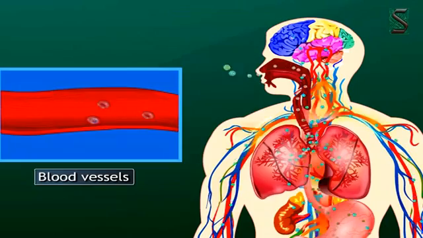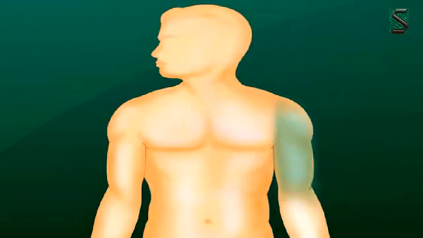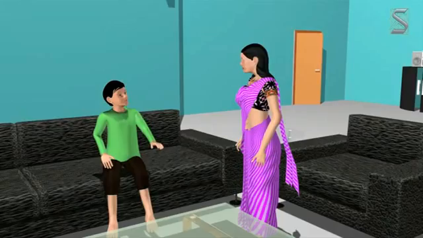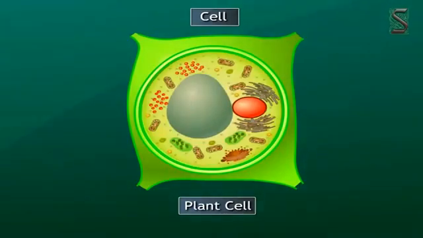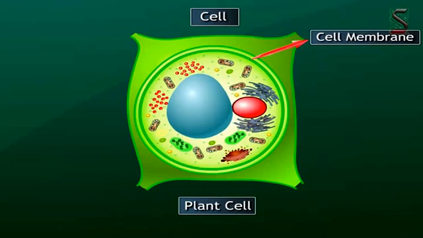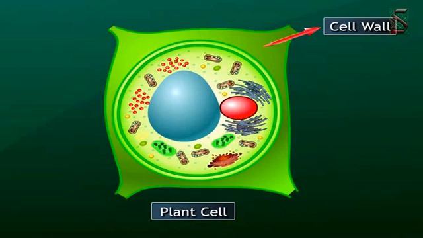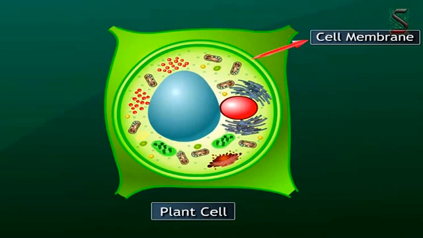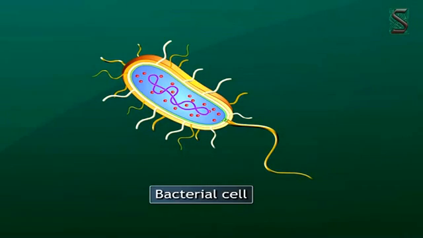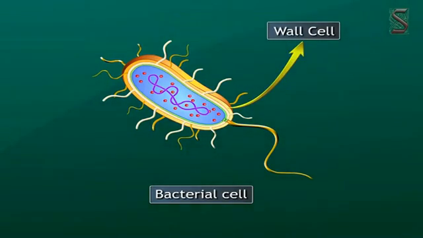Another example of a different cell shape is found in muscle cells. Muscle cells are spindle shaped. Which part of the cell gives its shape? Components of the cell are enclosed in a membrane. This membrane provides shape to the cells of plants and animals. Cell wall is an additional covering over the cell membrane in plant cells. It gives shape and rigidity to these cells. Do you know that even bacterial cell also has a cell wall?